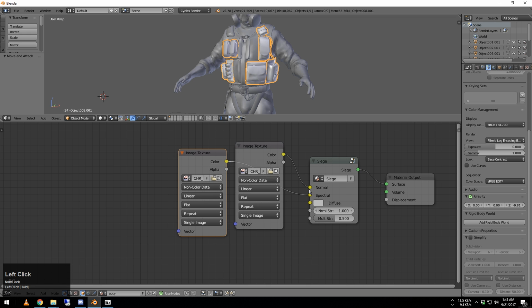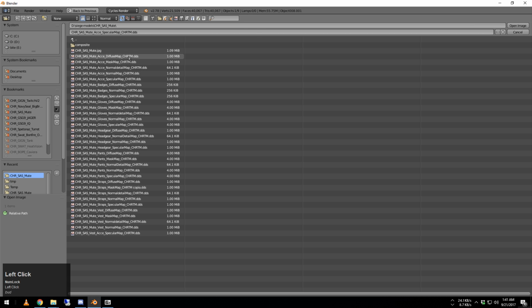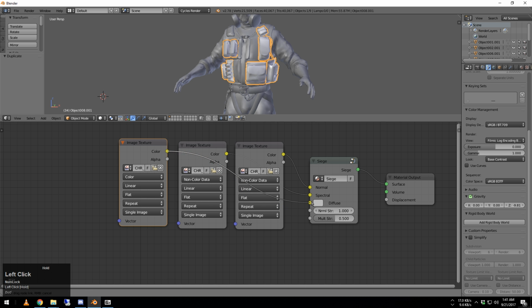And duplicate this again, this time changing it to color because this is the diffuse. So you have normal, specular, and diffuse, and they're plugged into the Siege group, which is plugged into the material output. And you're done. We name it accessory.